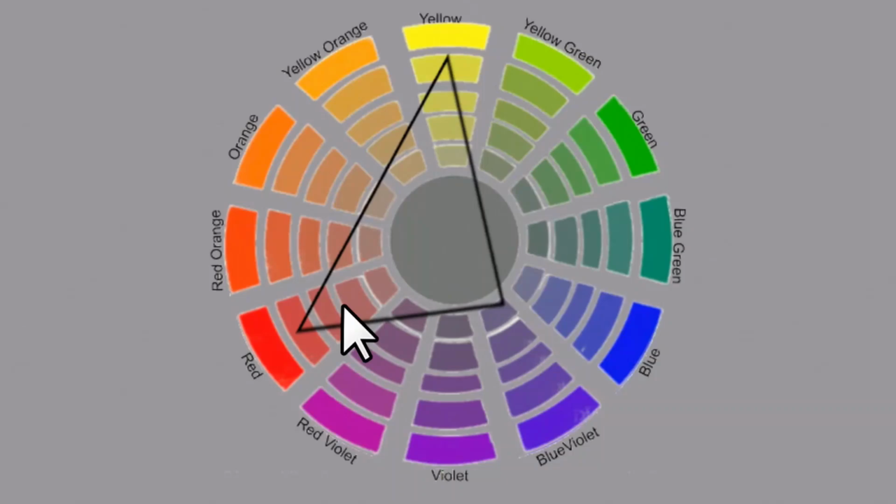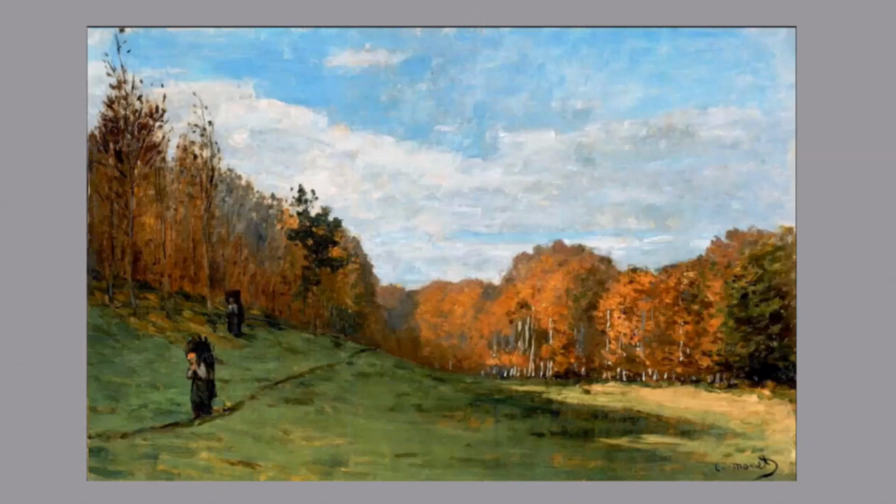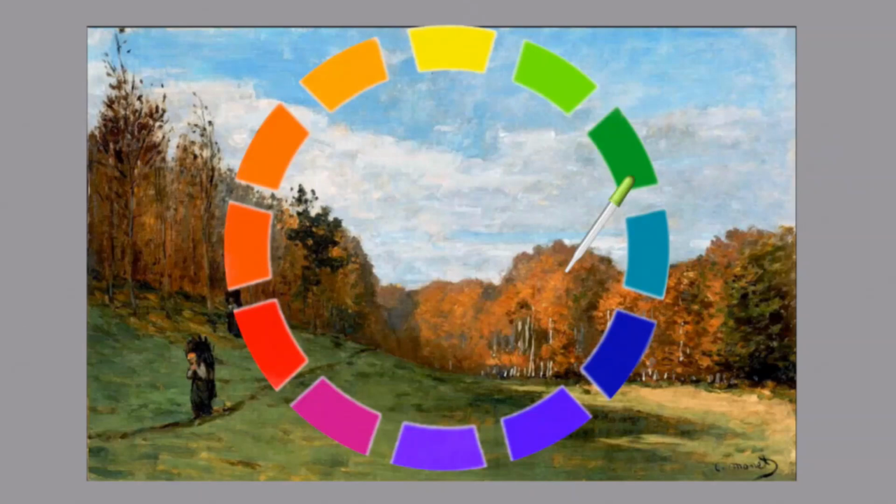In our history of art, we can go all the way back into Egyptian times and find examples of where the triad color scheme has been used as the painting scheme. So here's just one example of thousands. This is by Claude Monet, and it's easy to see here his triadic scheme. As the actual painting scheme, he's used the yellow-green, the greenish-blue, or you might call it blue-green, and the orange. We can see the orange variations in here. On his palette, most likely, he's had that full value range of just yellow-green, blue-green, or greenish-blue, and the oranges.